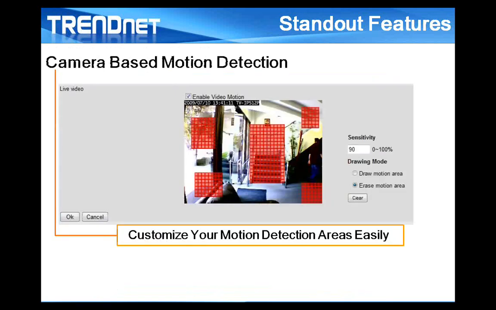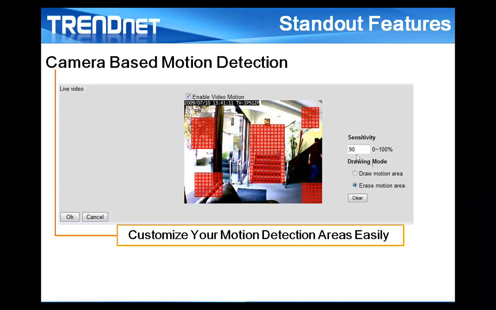And then we have camera-based motion detection. So most of the IPView Pro cameras do use the IPView Pro 1.0 or 2.0 software in order to create the motion detection windows, whereas the 512WN and 512P have it built into the camera's web interface. And so when you go into the web interface, it's the motion detection section where you can enable video motion detection, and you can change the sensitivity and draw multiple boxes in this image. And each box represents a motion detected area. So if any motion goes across these boxes, a motion event will be created.